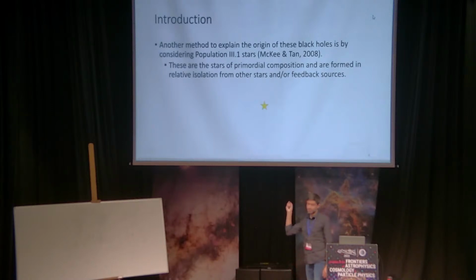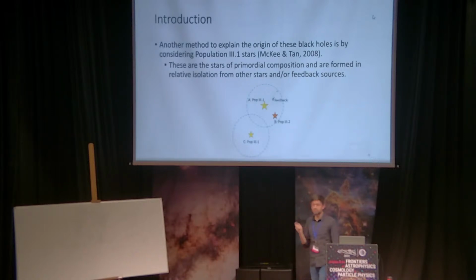If I have a star in a pristine environment forming without any other star nearby, this would be considered a population 3.1 star. Now, if there is another one forming nearby, but it happens to be within the feedback distance of the first star, then the second star would be a population 3.2 star or even a population 2 star, depending on the distance from the initial. So this is a population 3.1 or 3.2. But what happens if there's another star forming here? Now, this is clearly farther away than both of them, and so this would be a population 3.1 again.